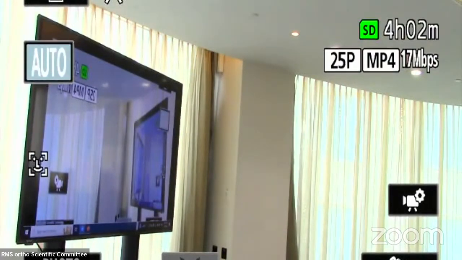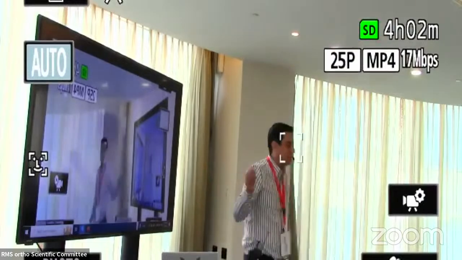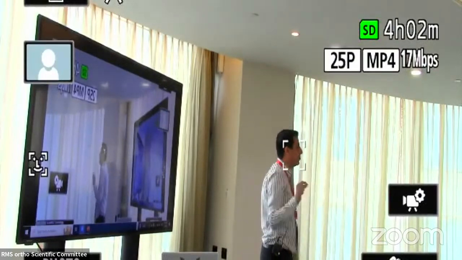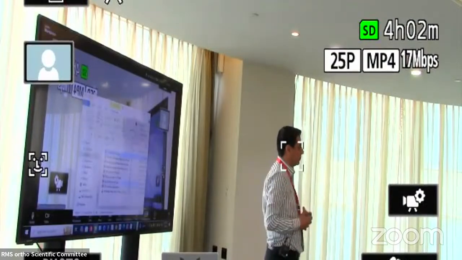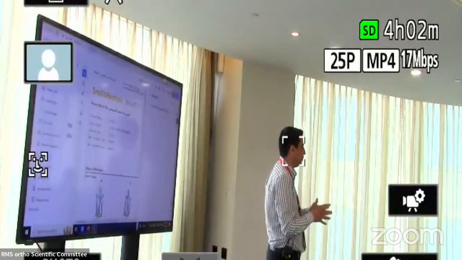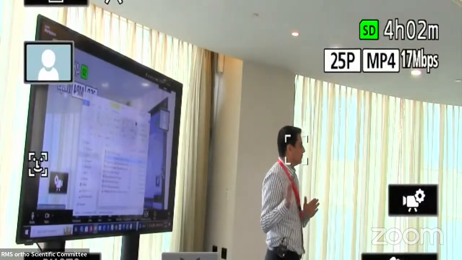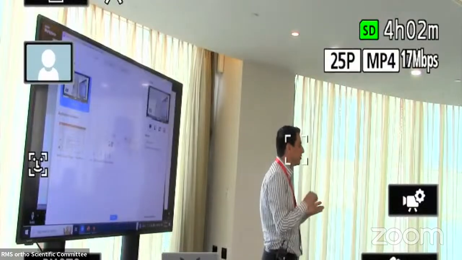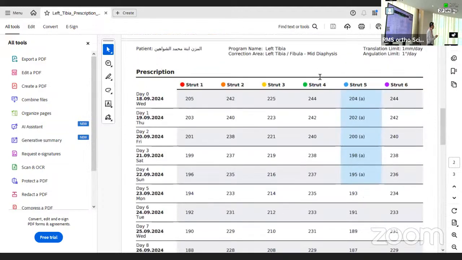Any questions? We call it the frame talk. We talk to our patients before the surgery: this is the device we will apply on your leg or on your thigh, and after the surgery, we will print the program in color. The colors are very important, so it should be a colored copy, and we give that to the patient and sit with them and teach them how they will change the strut and how they will follow the program, the adjustments. So we have to re-explain to the patient.